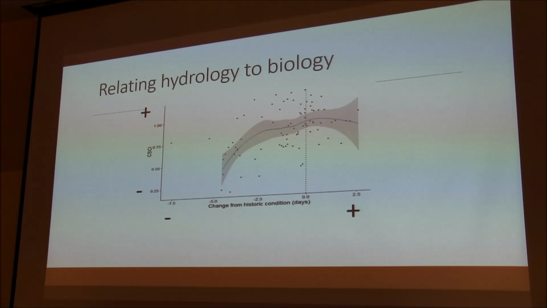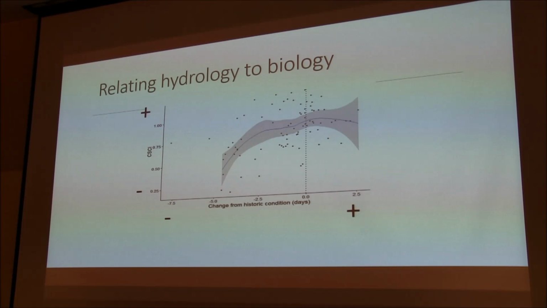So Eric actually showed you this graph. I'm going to walk through it really quickly. But the idea is that when you have a measure of hydrologic alteration, you can compare it to your biological response and use that for modeling. And I just want to say, in this case, this is a little preliminary analysis we did based on duration of high flow events. That dotted line represents unaltered streams.